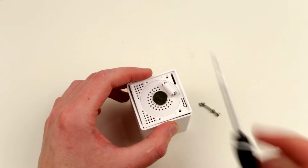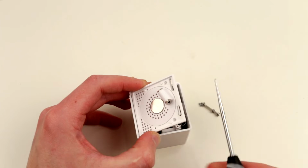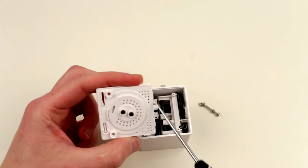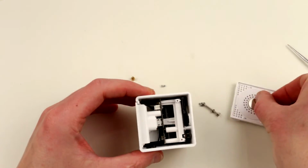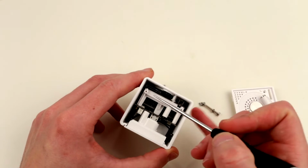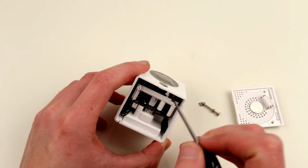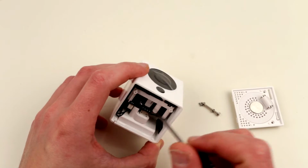Okay, I got in. After applying a little bit of force, I was able to pull it off using this pointy thingy. So there are no more screws. It just snaps. One, two, three, four snaps, which snap in place just like that. So that's easy to get in. Okay, here we are. What do we see here? We see one PCB over here, a second PCB over here, and a third PCB over there. Oh my god, this is actually more than I expected. I thought it would be one PCB and that's it.